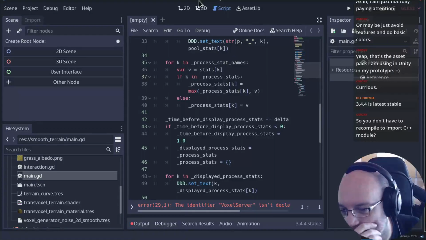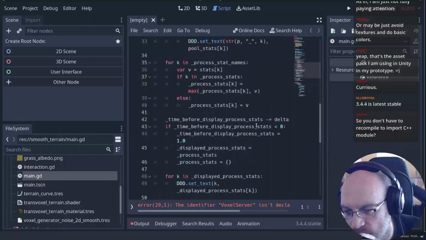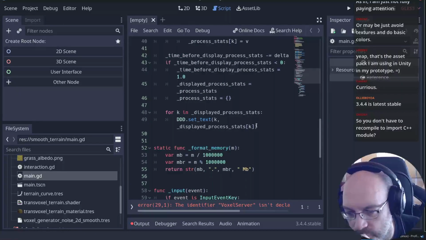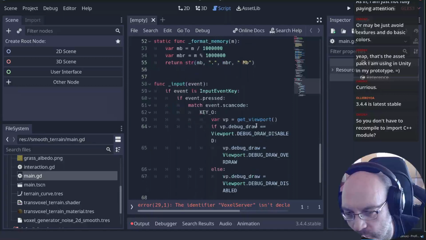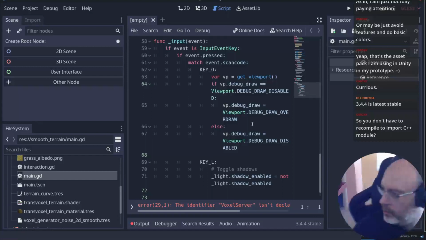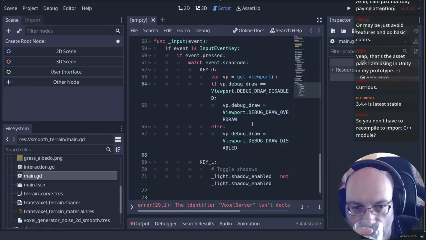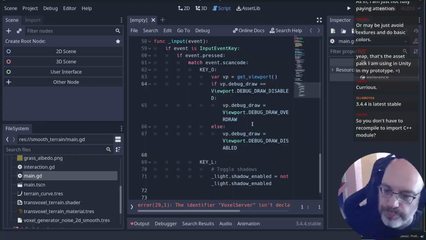Why does it say new game project here instead of the project itself, which is voxel game? I don't know.